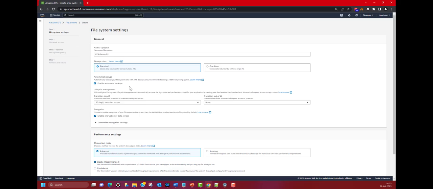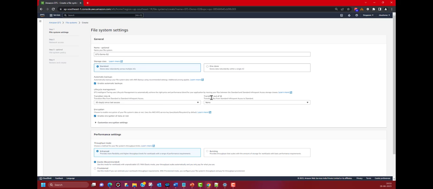So the same concepts are applicable here as well. So if a file is not accessed for the last 30 days, then the lifecycle management through EFS intelligent tiering will move that file from EFS standard storage to EFS standard infrequent access.